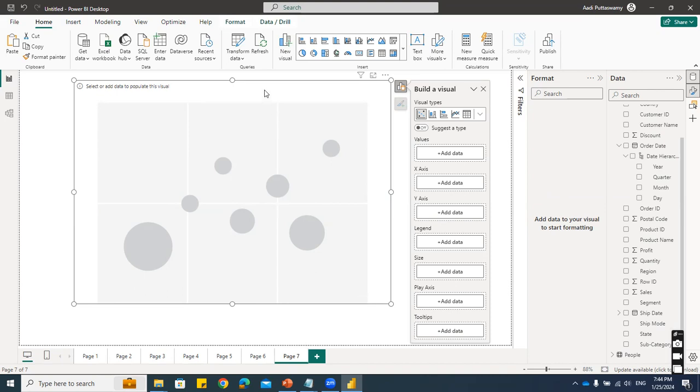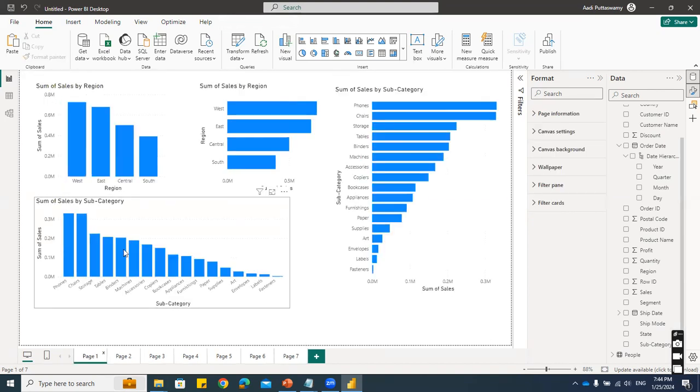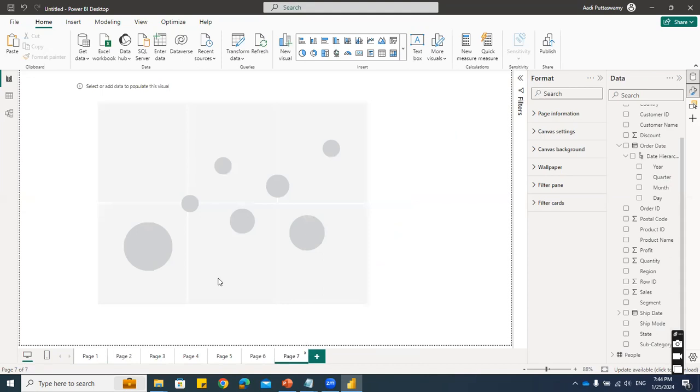A scatter chart shows how the data has been scattered by x-axis and y-axis. Here also we have this x-axis and y-axis. But in a scatter chart, we have to use numbers for both the x-axis and y-axis.